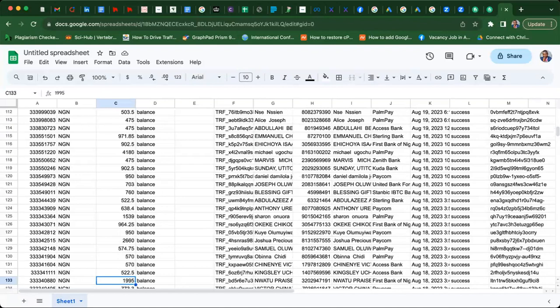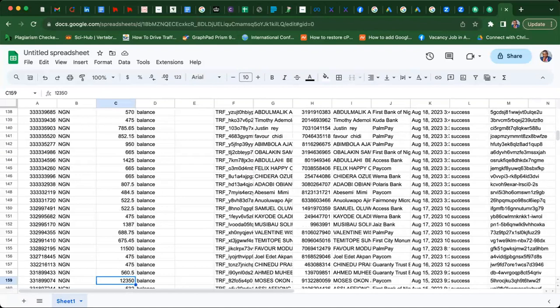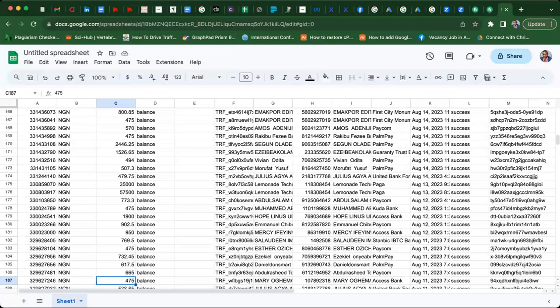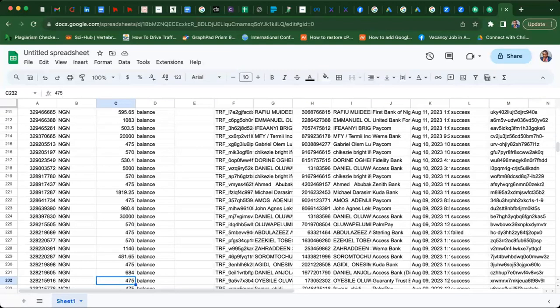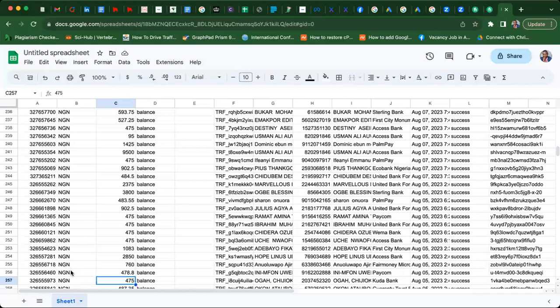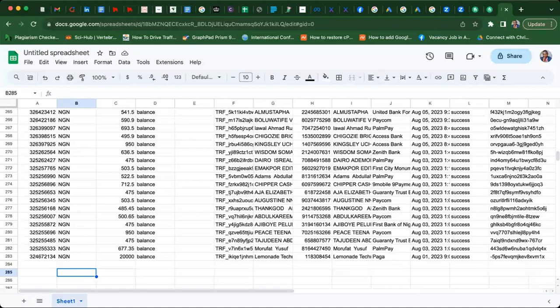Let's say I want to analyze and make sense of this data. You can just see numbers, some names, and some things there. Let me go to the end of it. You can handle data anyhow once you know what you want to do.